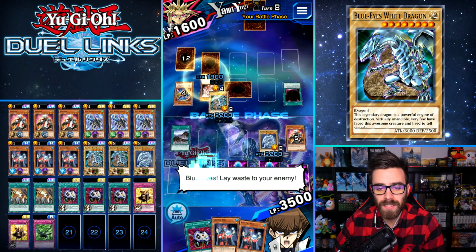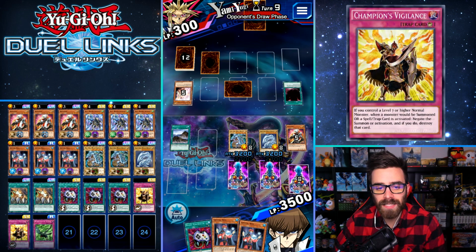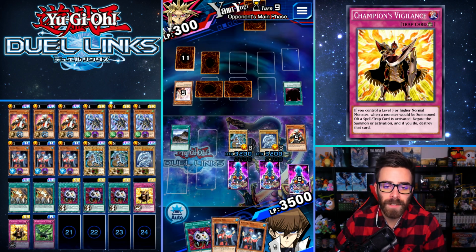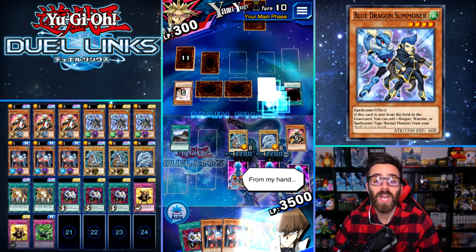Oh my goodness. I could have won right there. I could have actually tributed my Blue Eyes to steal this, attack the face down, and attack with my Blue Eyes in the end. But you know what? If I can get three Blue Eyes in the field, I am going to be a happy camper, which I don't think I can right now. Stamping Destruction, I'll take it. We'll end the game like that.